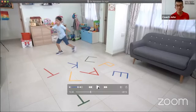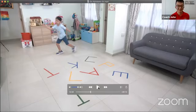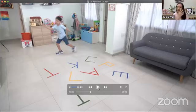Yes, I can see. There's this boy running. Must be your son? That's my son. Oh, now I can see your whole house. Now you know how my house looks like. A lot of space for the children to run around. Actually, we do have a cabinet in the middle, so to get some of the activities moving, we just have to move a couple of furniture to make it safe. At the end of the day, you have to take note of safety as well. You don't want your kids bumping into corners and things like that.